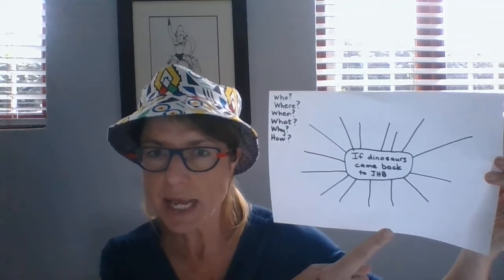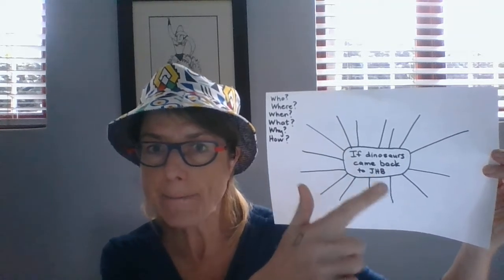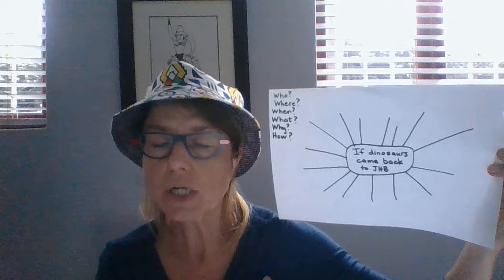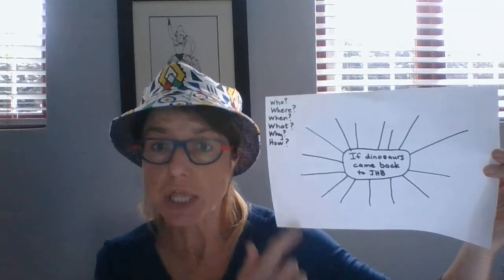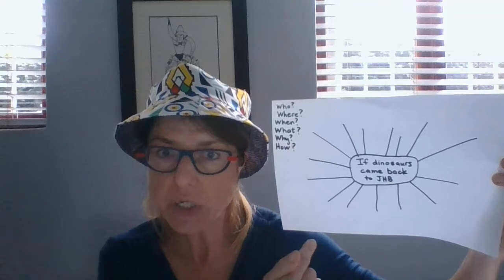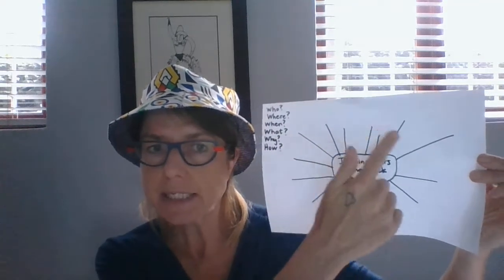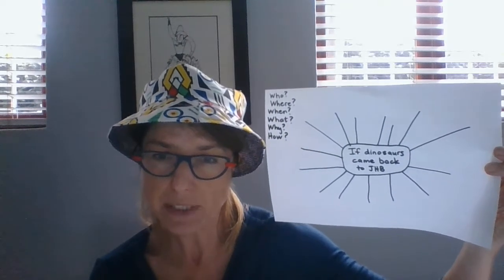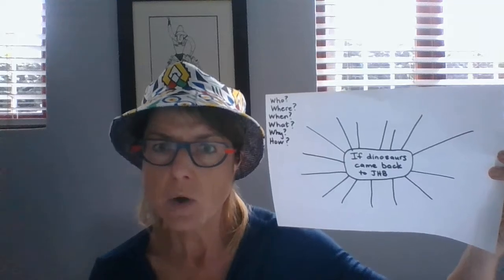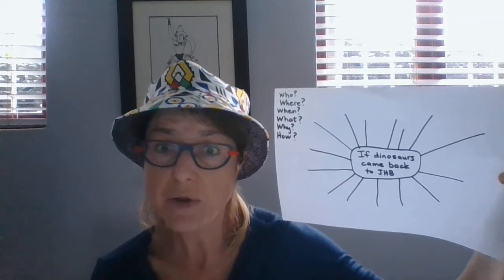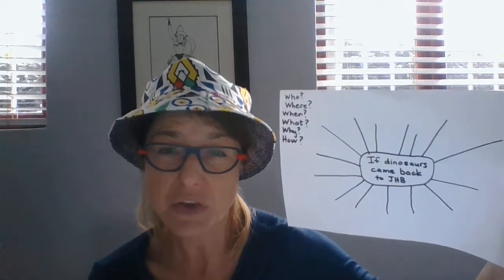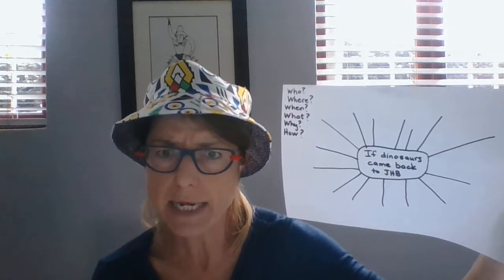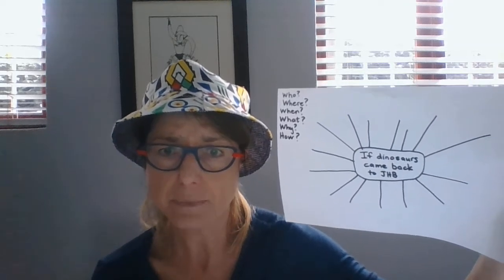Think about it. Story has to have a beginning, a middle, and it needs to end off with something. Now, today you are just doing the planning. So this needs to be done on a double page in your exercise book. Once you've got your ideas around there, I want you to take a picture of it and put it up in Seesaw for Mrs. Van Staden so she can see your planning. We will then begin to write the story tomorrow, which is Tuesday, then Wednesday and Thursday, and then the final product will only come to me on Friday. So you've got plenty of time to think and plan.